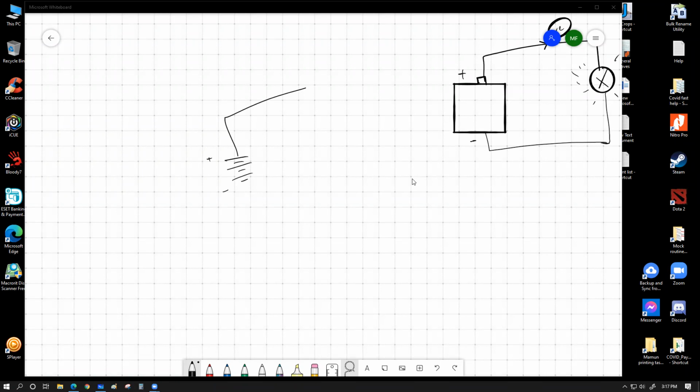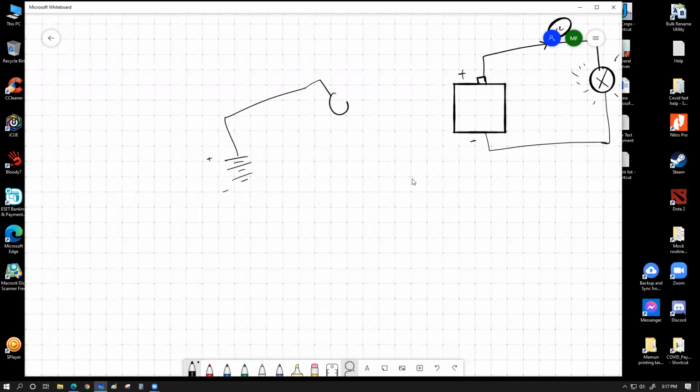So this is how the current direction thing works. If we have a battery that looks like this, this is positive and this is negative, and let's say we connect a device, a bulb. I commonly use a bulb, and I'm not using a switch in this circuit. This is not essential for the time being. So this is the complete circuit. The way we prefer to show this right now is that whenever we show the current, we give an arrow from the positive to the negative end, and the current, which is usually symbolized by the term I, is going to flow in this direction.